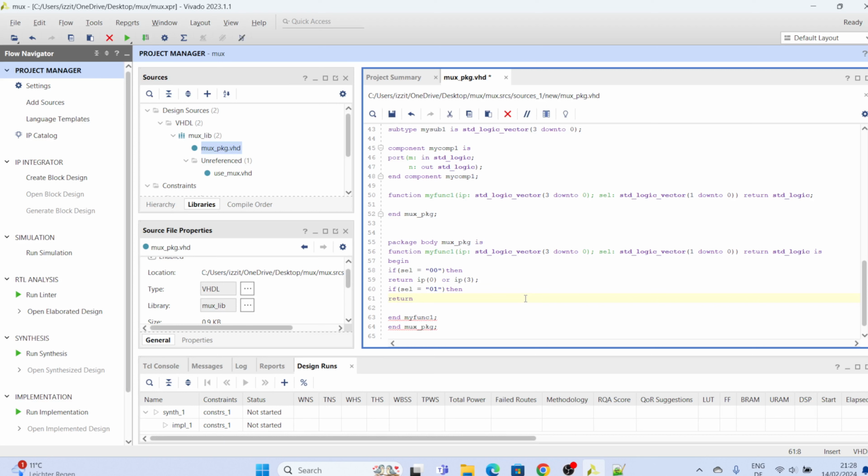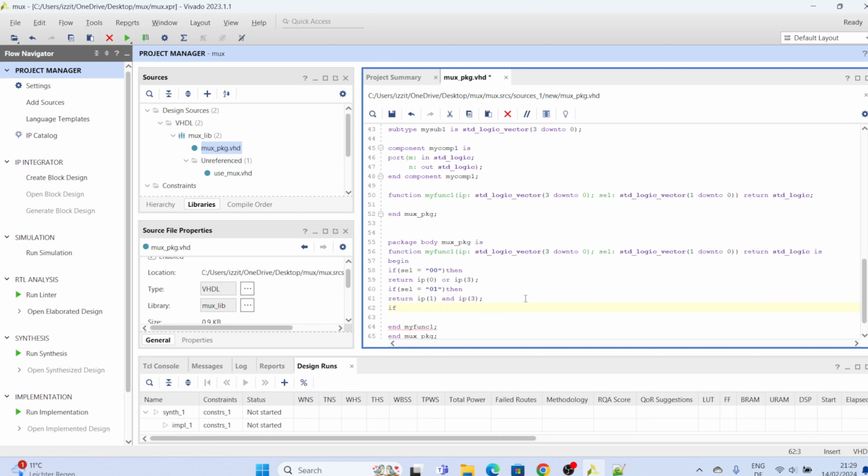Let's say input 1, that is the second input, and let's make it an AND this time around, and input 3. Okay, good. So it's going to be doing an AND logic operation there.